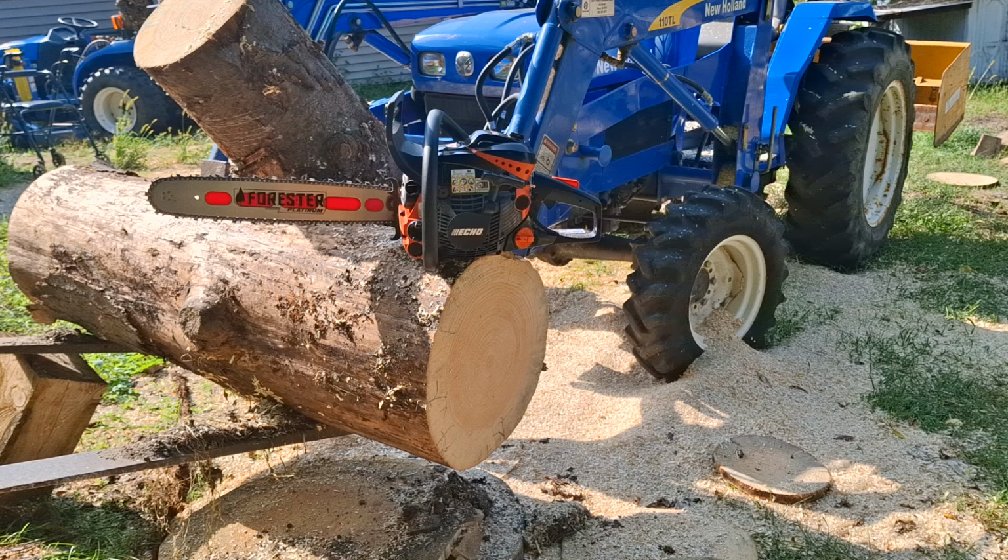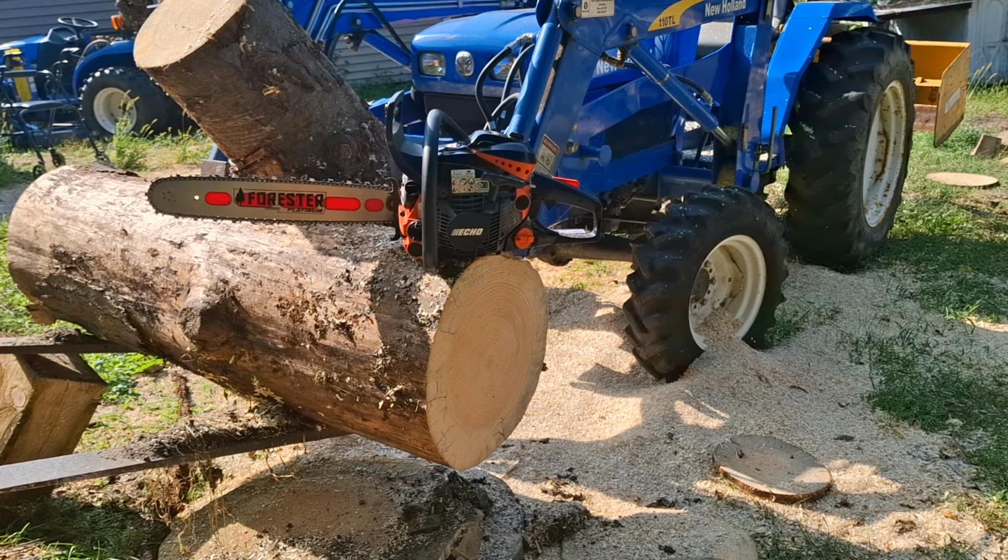If you don't want the Forester lightweight bar, I have a 20 inch brand new Echo bar that I could include. I think I have a brand new chain for that too, but I don't think it's an RS chain. I think it's the Oregon chain.